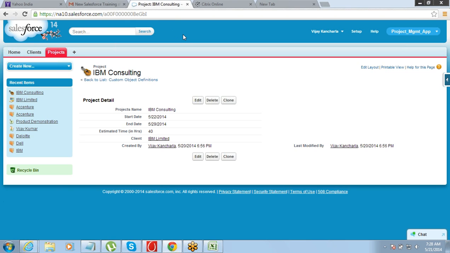Because the data which is already existing, it cannot find a parent for it. Yesterday I created a record and I did not assign any parent for it because there was no relationship. Now the moment I start creating master detail relationship, it cannot create it because for the existing record it does not know the parent. Right? For that reason, it does not allow you to create a master detail relationship if you have existing data in that table or in that object. So I just went and deleted one record and then I created the master detail relationship.